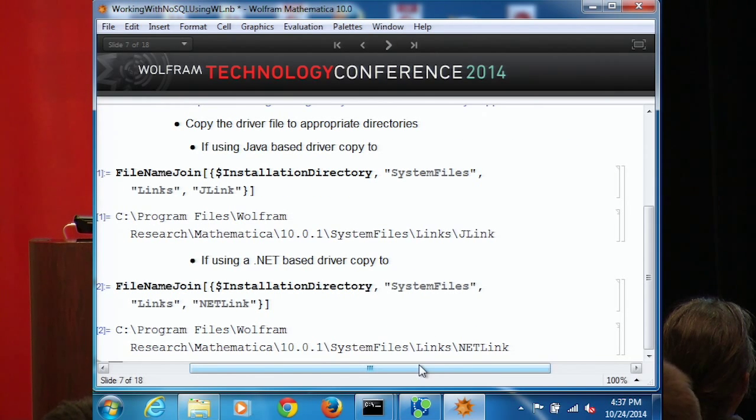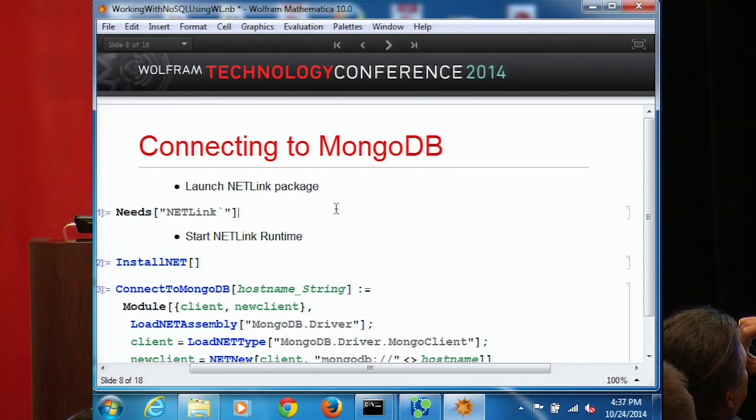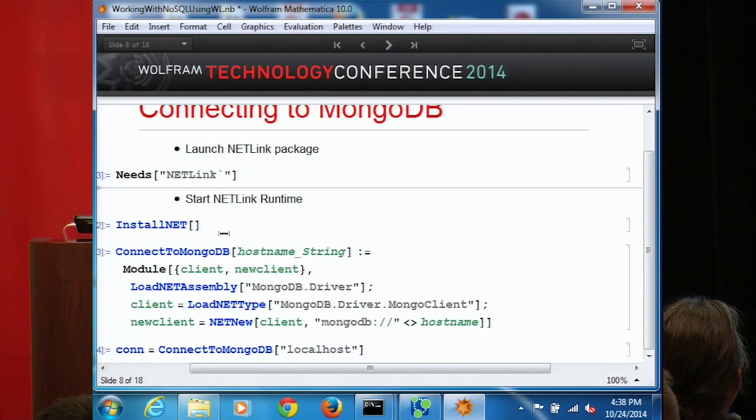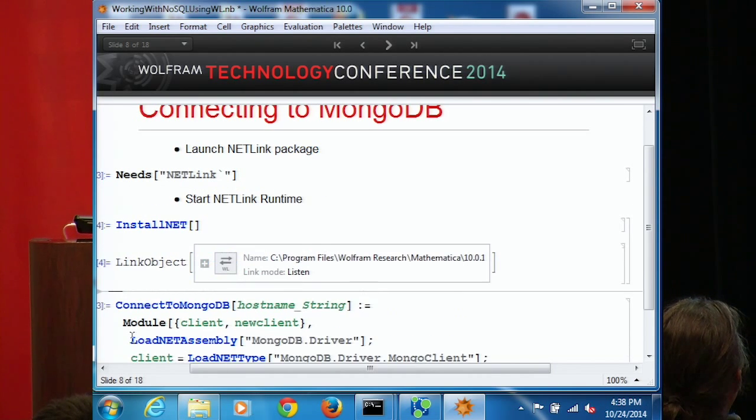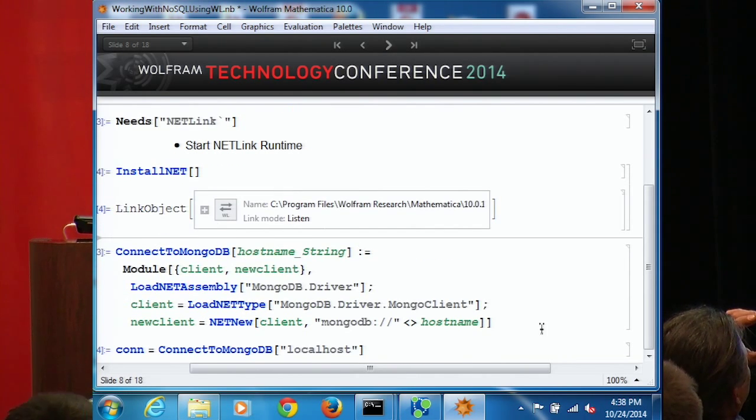The first thing that I did, again, was download the driver and place it at those locations in my Mathematica installation directory. The next thing, to connect to MongoDB, just load the .NET Link package that comes with Mathematica, and then start the .NET runtime. Once you get a link object, that means that the runtime is now started.